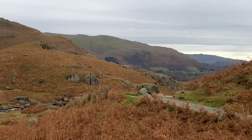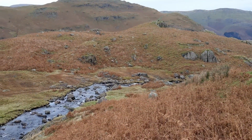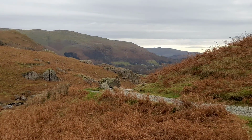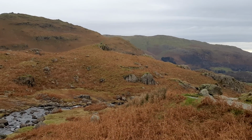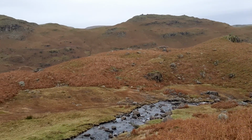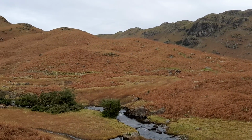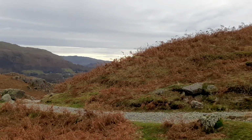I'm looking down valley at the top of Sow Milk Gill, and you can see that the little beck is flowing down a V really, so that's clearly been eroded vertically by fluvio-glacial action. There'd have been a huge amount of meltwater, so it's an awful lot more vertical erosion than it has in the last 10,000 years. And surrounding the front of this hanging valley, you've got all this sort of hummocky moraines, both to the left and to the right.